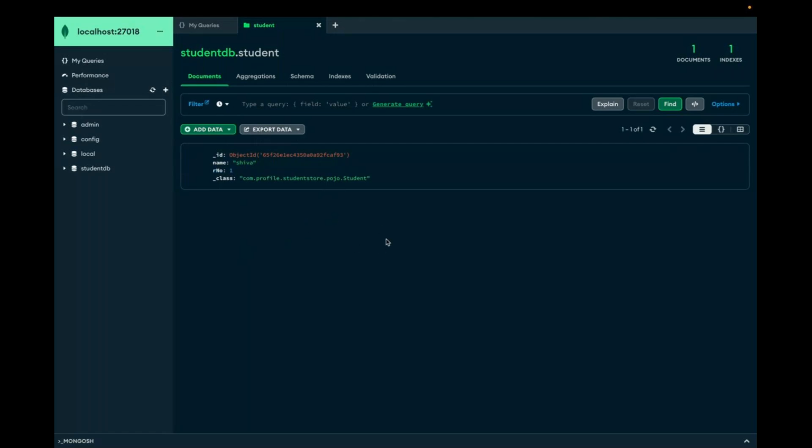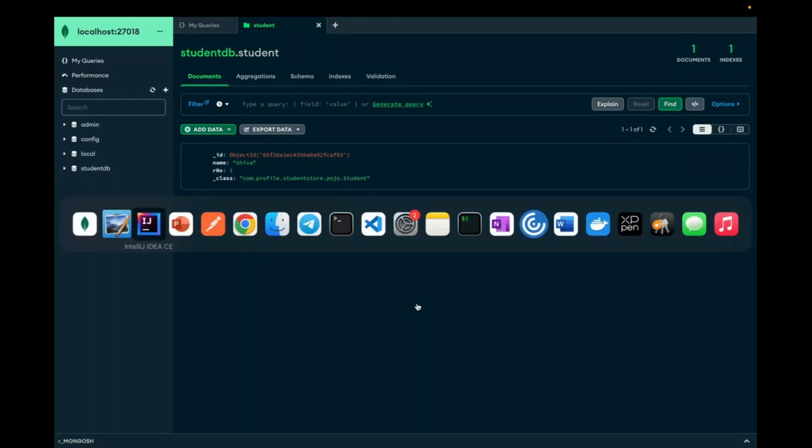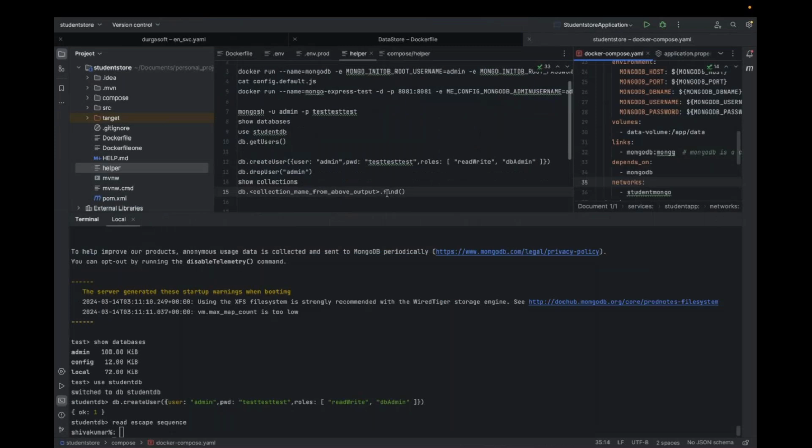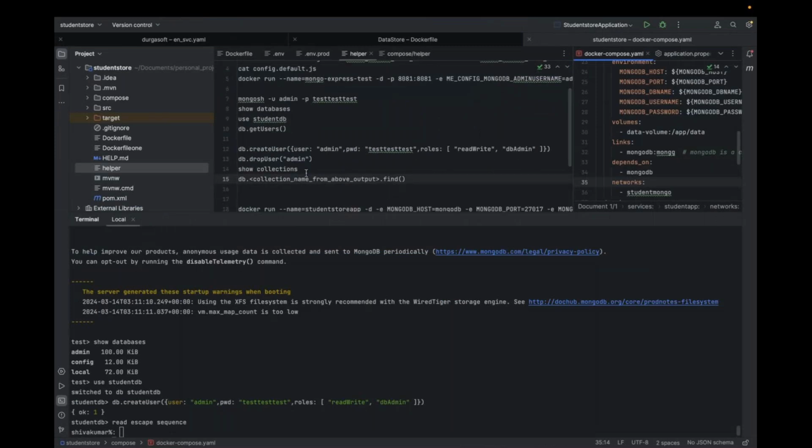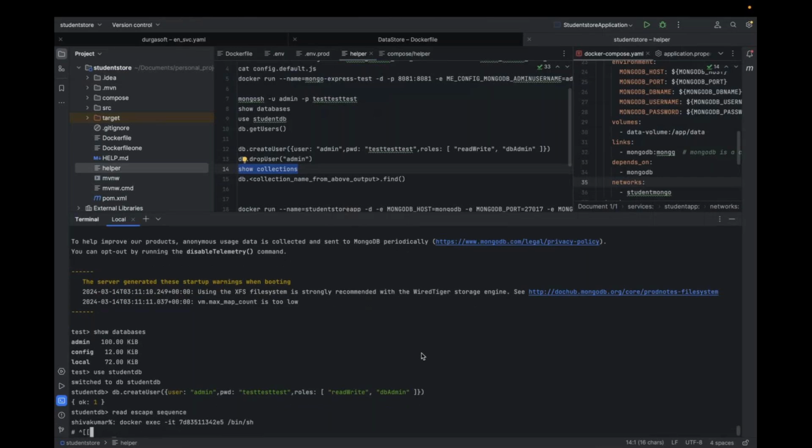This one, sir, the MongoDB container, I mean to say. You can also see in the container, because that will have explicit commands. Now I need to show collections. You can see show collections. Let me go inside that. Let me try this.